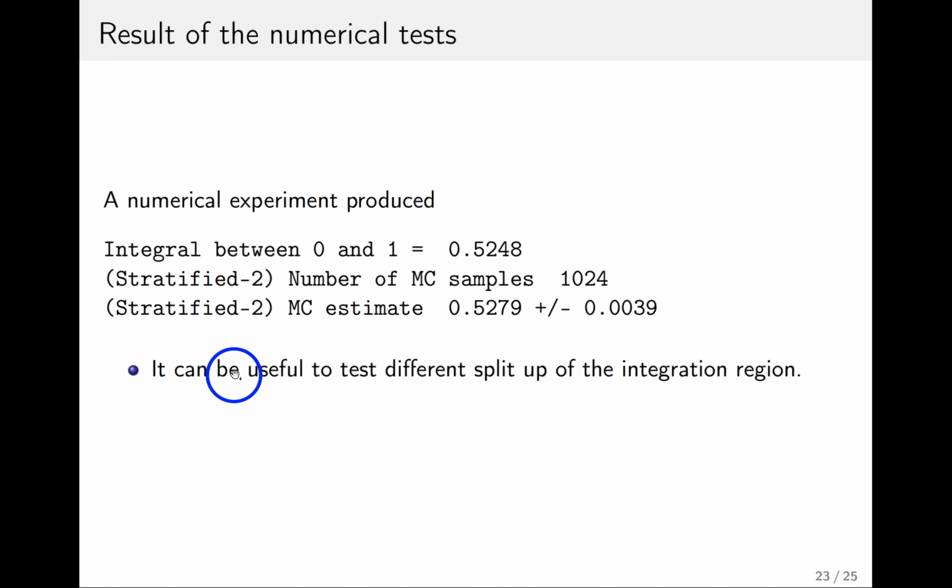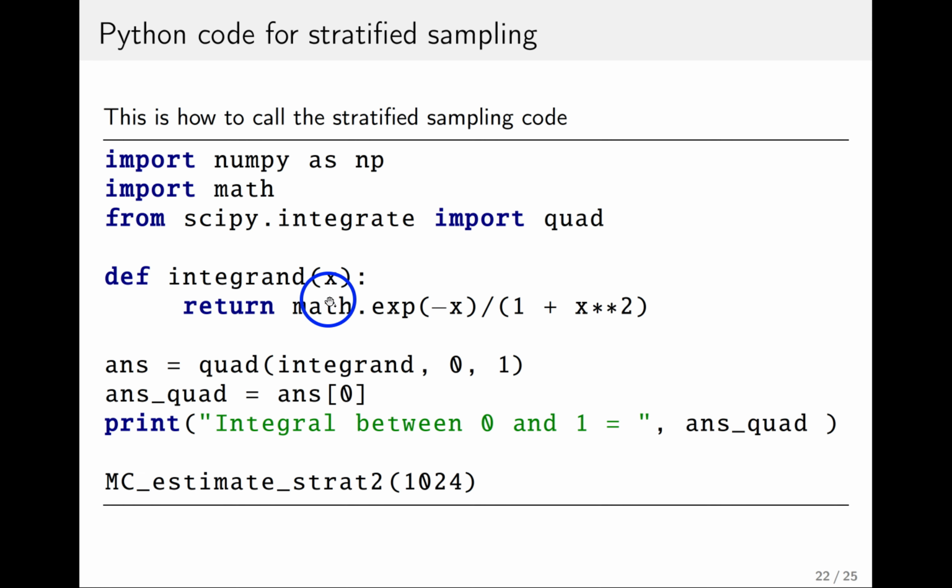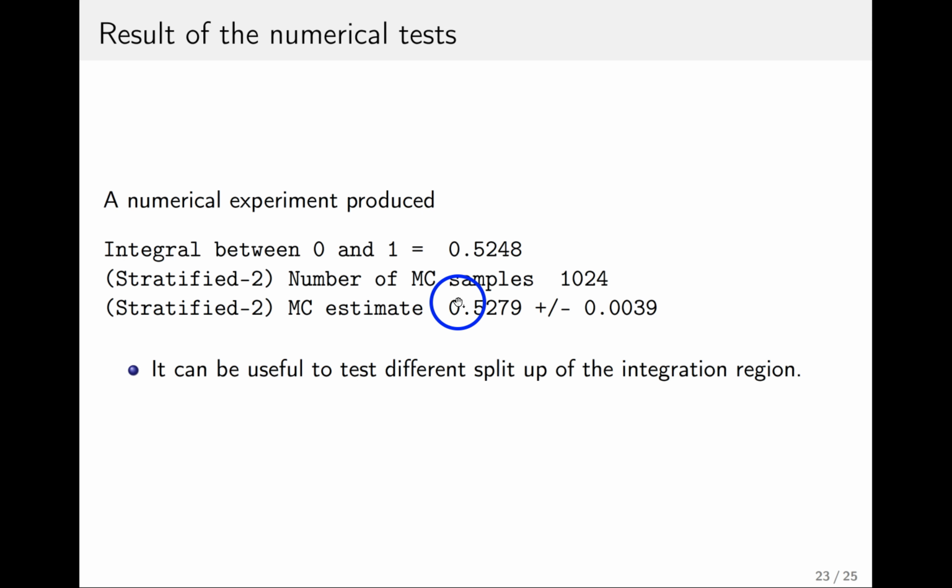Okay, so we've broken this up into 2 integration regimes. It can be useful to break it up into 4 or split it non-uniformly. Instead of splitting between 0 and a half and 1, you could do 0 to 0.25 and then 0.25 to 1. There's some kind of experimentation in these things.